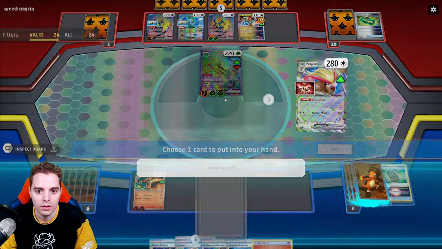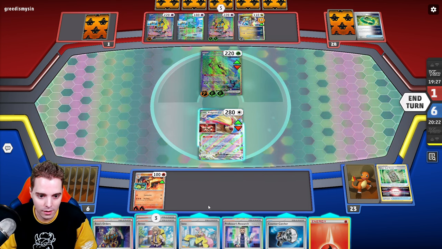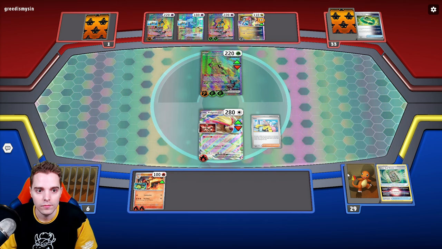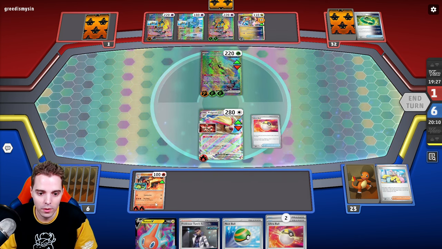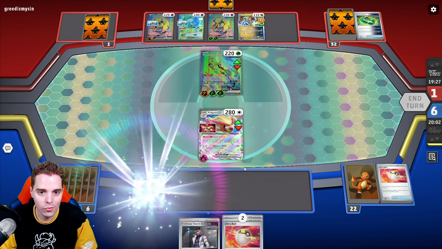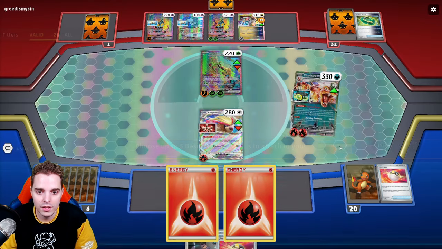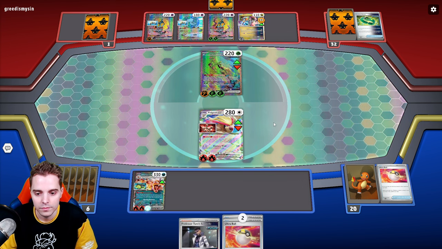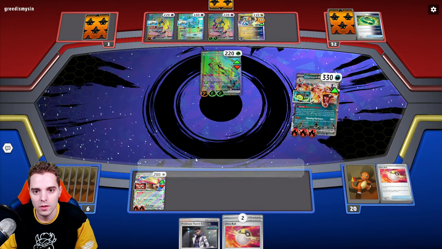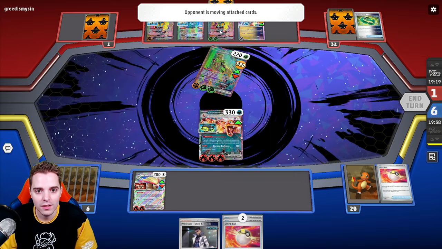Quick search. Alright, here we go. All these supporters in hand, that's so ridiculous. Could give an energy here, I suppose. Let's go. We do have Turo. Ultra Ball. Get rid of this, get rid of that. Here's the Zard, and now I hope they don't have a Leaves. That's what I hope for. Might as well get all the energies out while we can. Retreat. Burning Darkness, come on. No Iron Leaves. They also have EXP Share, so all their energies retain.